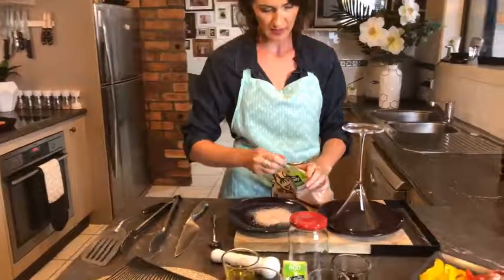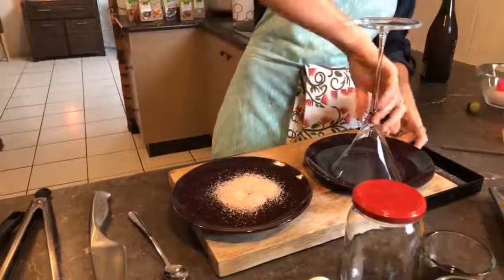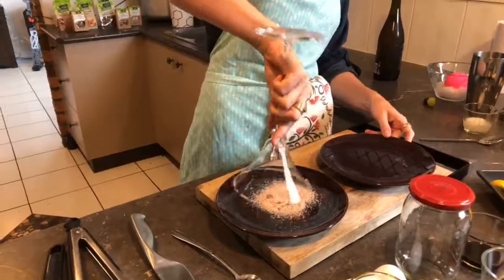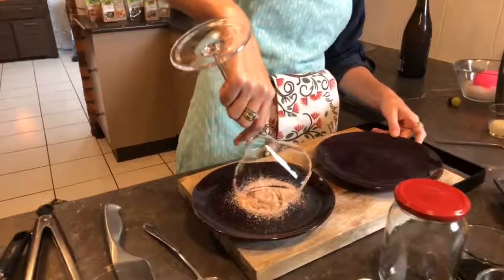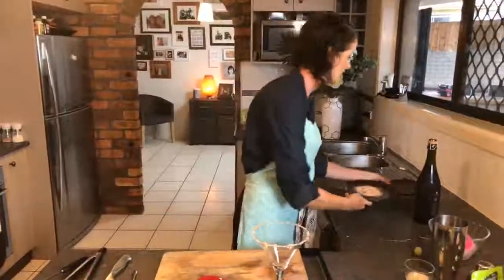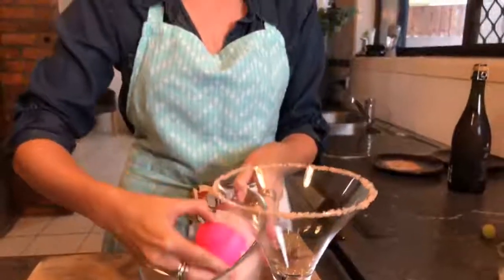So we just want some of the salt. This is how you rim glasses, with any kind of sugar or salt. This is lime juice. You could use lemon juice, you could use water, you could use egg wash, you could use whatever you like. But that is how they rim a glass when you're going to a fancy place. And of course Mrs Rogers' pink Himalayan salt is really nice. It's not your normal salt, so it looks nice as well. Now, I also want to get some ice in there.